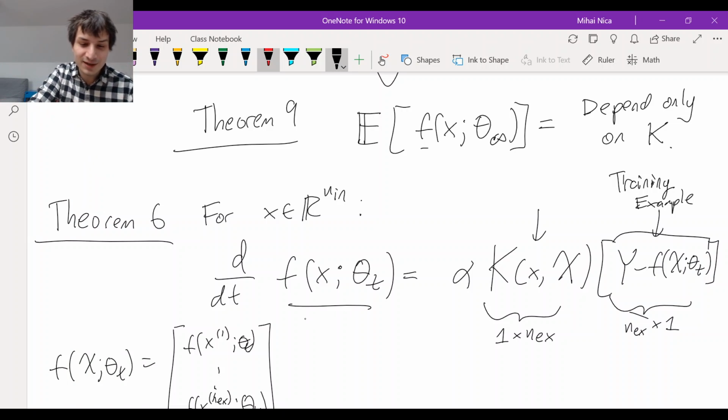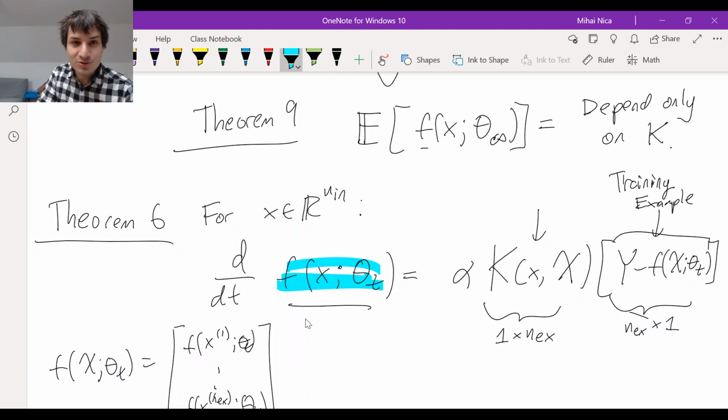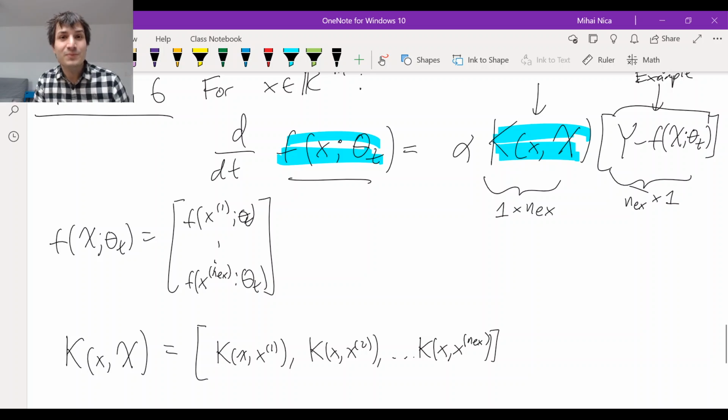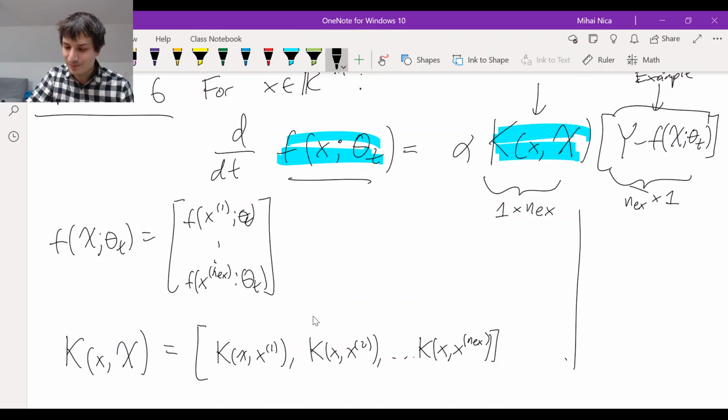If you have taken a course on differential equations, you might recognize this is actually a very simple differential equation. How is f evolving? You take a linear combination of f, multiplied by a constant. This matrix, k of x x, does not depend on t. So the evolution is very simple. It's just given in terms of this k matrix, and you can solve it. I have a video on how to solve this. If you solve it, you can get all sorts of answers.